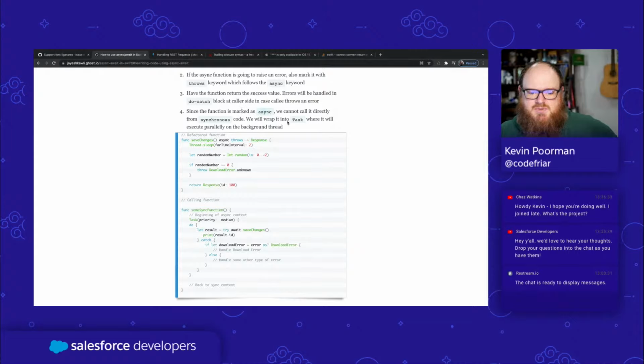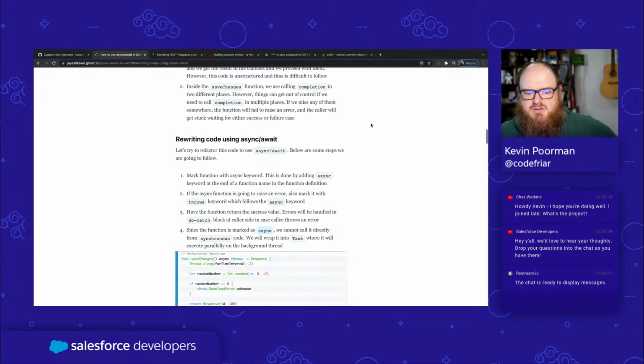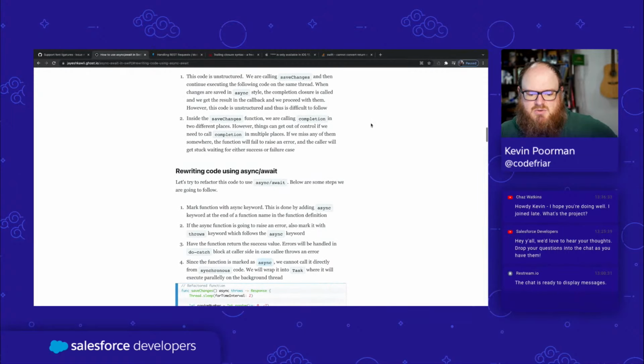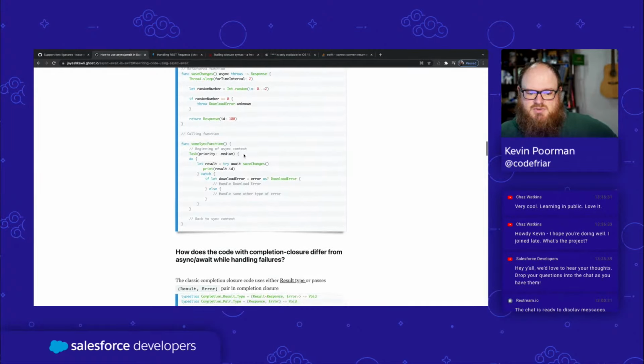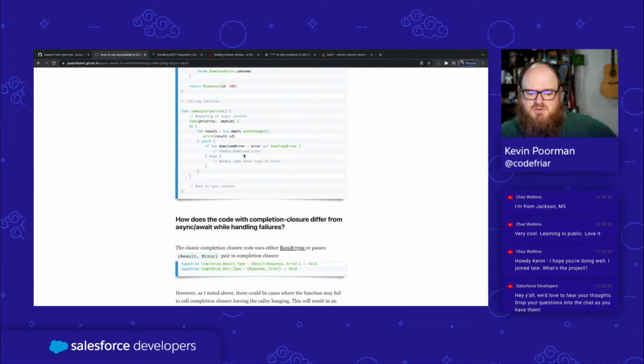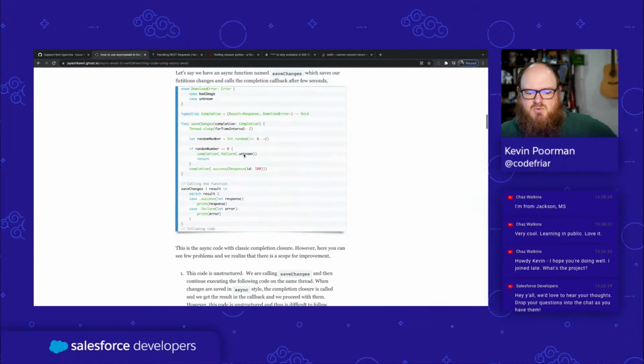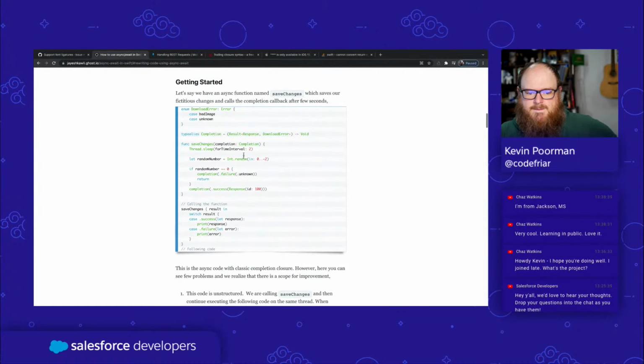Not called directly from synchronous code. We wrap it in. That's fine. Rewriting code. This code is going to save changes. It's asynchronous. I want to know how we save changes.